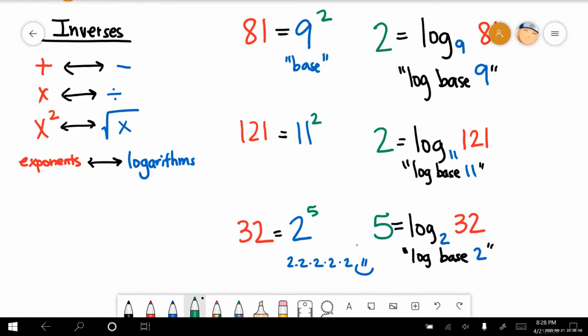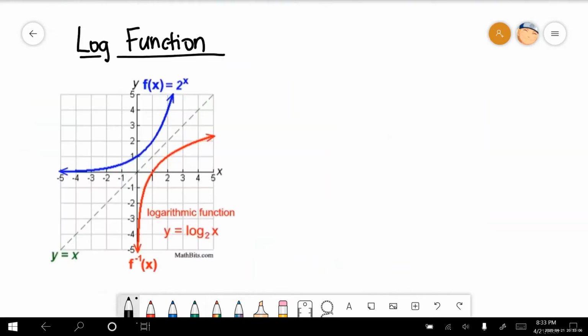So to continue, let's go ahead and talk about what a log looks like as a graph. Okay, we're going to continue with log as a graph. All right, so let's talk about log functions. I've got a picture here with a combination graph, and it's perfect because it's showing that logarithmic functions are the inverse of exponential functions. So I like this picture a lot. I didn't make it. MathBits made it, but here it is.